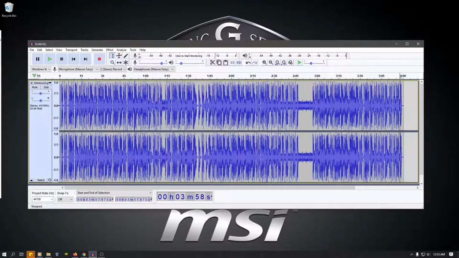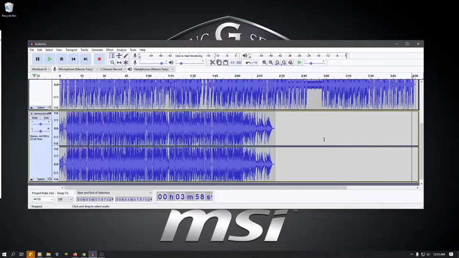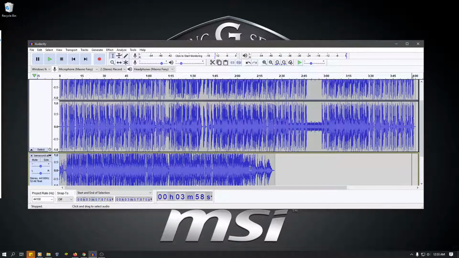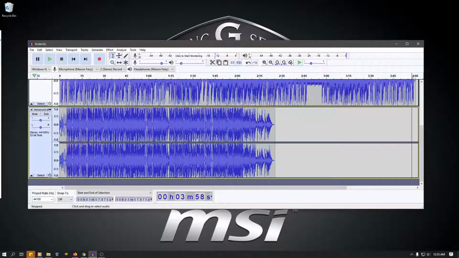I don't understand why I can't just drag a track and drop it right next to it. Like, why does it have to stick it underneath? I don't understand that. That is rather frustrating, to be honest, man.